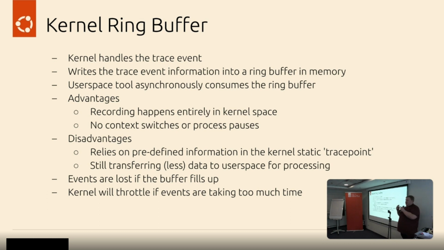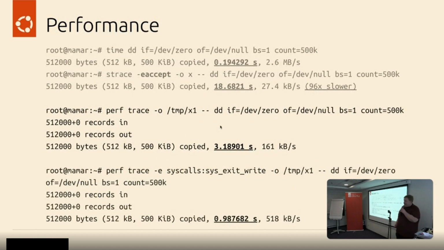And even if that data collection is taking too long, the kernel also has mechanisms to just start dropping events if it's spending too much time on all of this tracing work. So if you look at the performance of this, in our first example, it was taking us like 18 seconds with strace doing nothing. If we use Bpftrace, which is a rough analogy to strace, it doesn't quite give all the exact same information, but it does a lot of similar information.